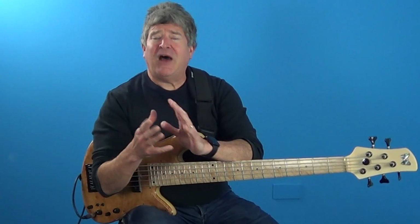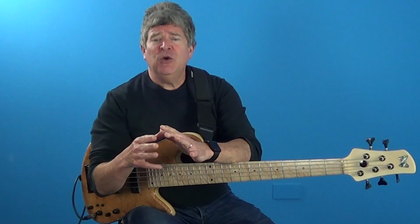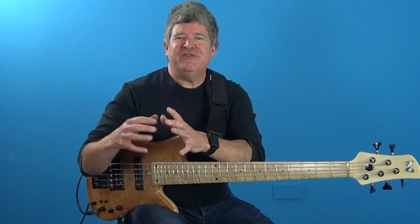There's three main feels when playing an accompanying jazz bass line, which revolve around playing time in four, which means playing four quarter notes per bar. The next one is playing time in two, which is basically two half notes per bar. And then the one that's least understood is called broken time, where we're breaking up the rhythm of the actual line.